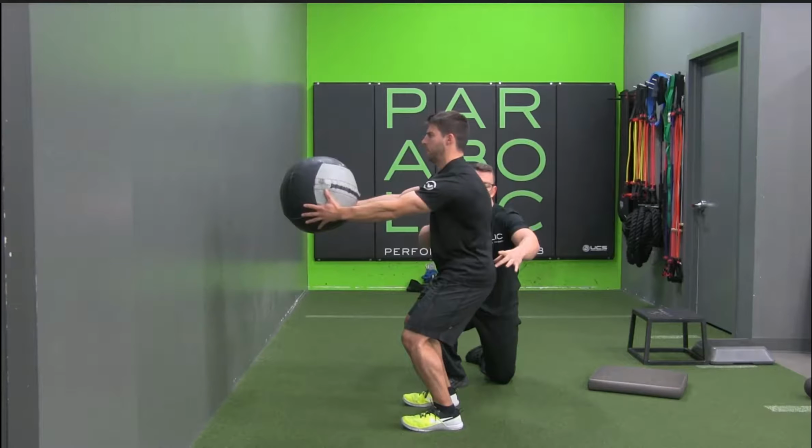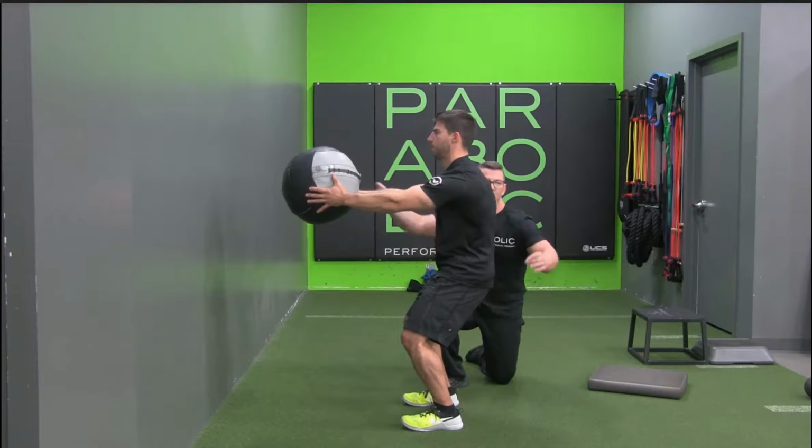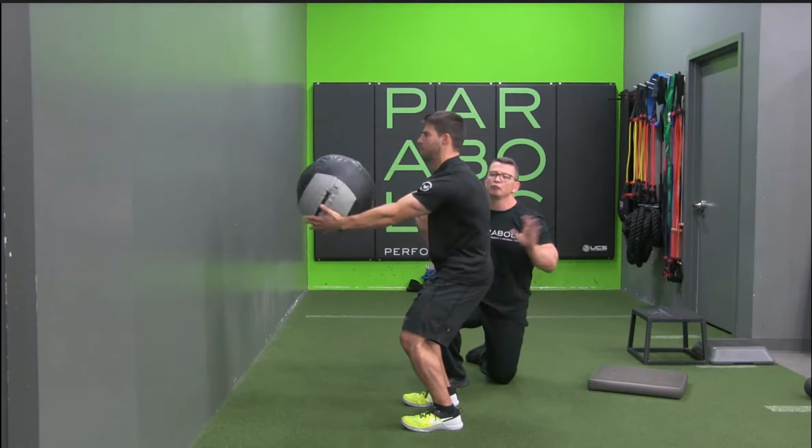Now what I want is a little bit more posterior tilt here. Perfect. Belt line to belly button. You feel much more hamstrings? Beautiful. You got abs from your reach and your exhale? Throw the ball. Great job. And relax.